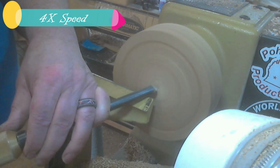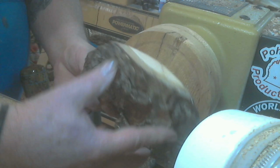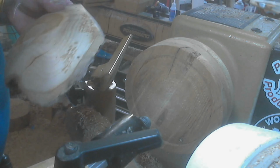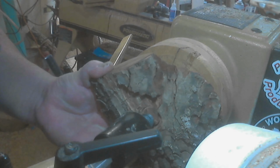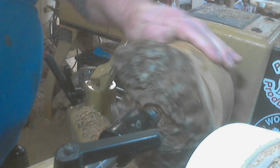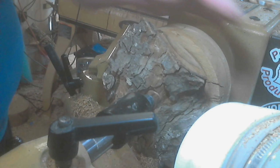I'm going to have to be gentle once I get this glued on, because there's not going to be much there to hold it. I don't really want to undercut this, so I'll get my hot glue gun over here. Put a big glob on here, flip it over. And that's relatively true, believe it or not. It squeezed out all the way around, so that should be good. I'm going to let this sit for a while and harden up real good. I'm going to wait at least an hour before I do anything.